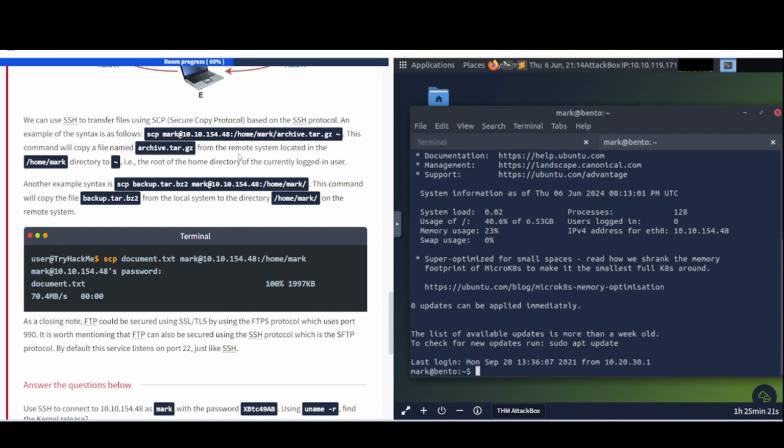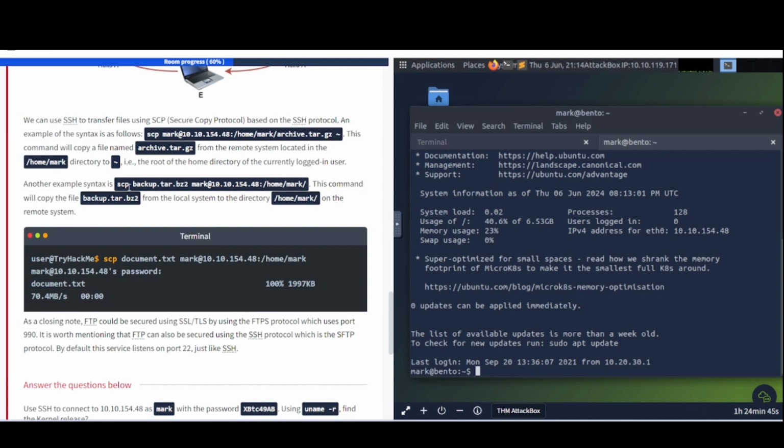An example of the syntax is as follows: scp username@target_machine:/home/mark/archive.tar.gz ~. This command will copy a file named archive.tar.gz from the remote system located in the /home/mark directory to the squiggly line, i.e., the root of the home directory of the currently logged in user, and this is the command to get to the home directory, right, on a Linux box.